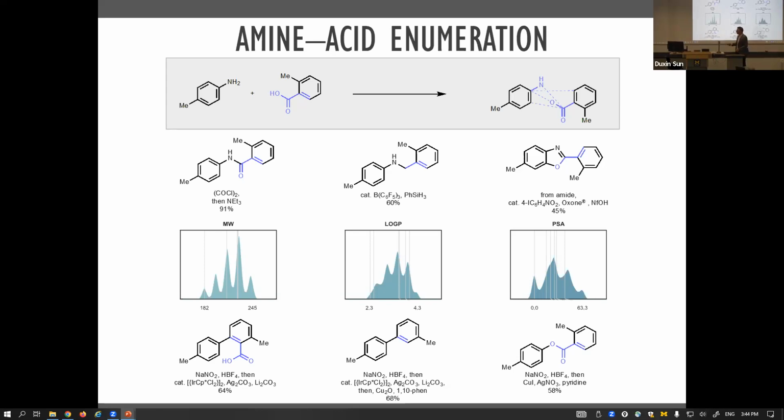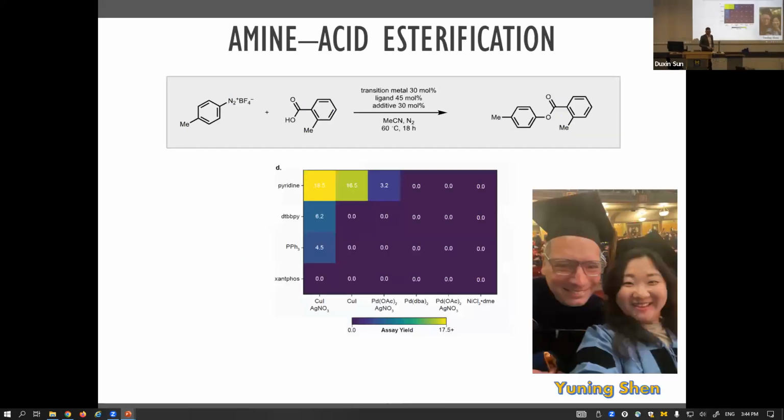And then Yuning Shen, who I'm so honored is here with us today, has very recently graduated from the group and invented this esterification. And so, the cool thing is that we're changing the properties, whether this thing is lipophilic, polar, basic, acidic. I'm changing that because I chose copper, iridium, iodine, or iron as my catalyst. And that's kind of neat, right? That's a different way to turn a knob over here and it influences the properties over here. And we're exploring what that means.